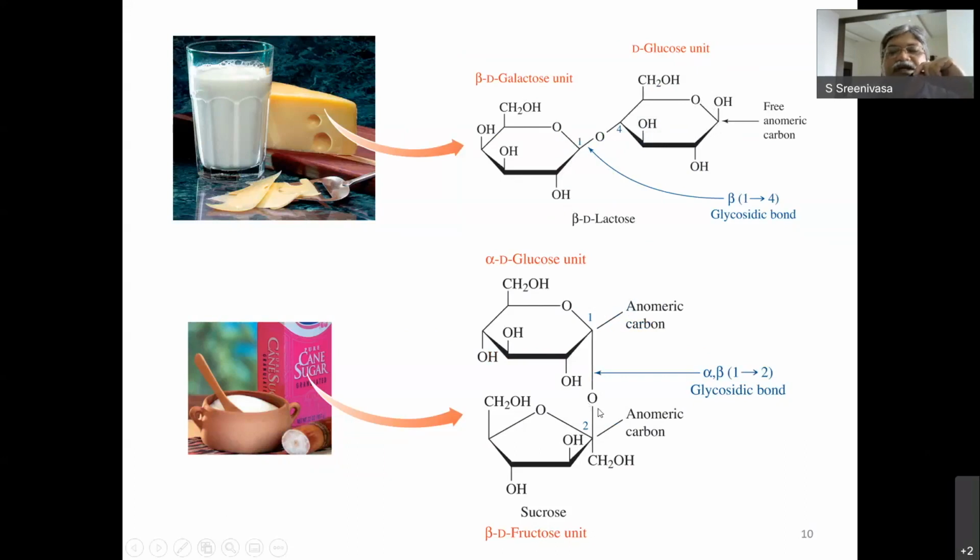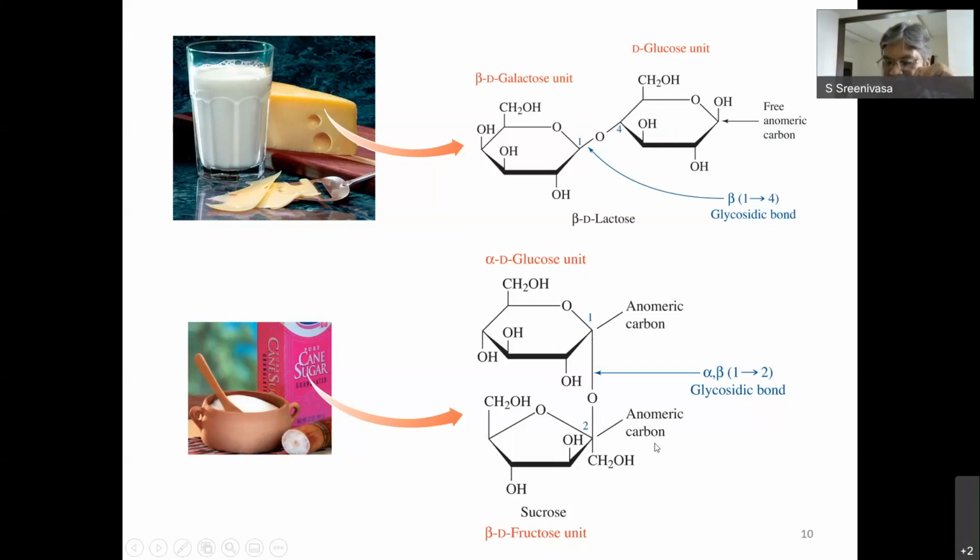There is sucrose. We are having a wonderful molecule. It is sucrose. Here, the anomeric carbon atom is free. This anomeric carbon atom is involved in the glycosidic linkage. One sugar is a 6-membered glucose unit, alpha-D-glucose, and the other sugar unit is fructose. Again, the difference is there. This is sweet in taste.